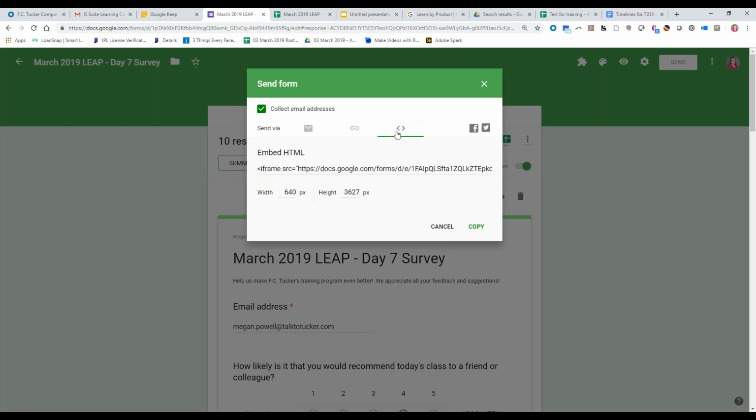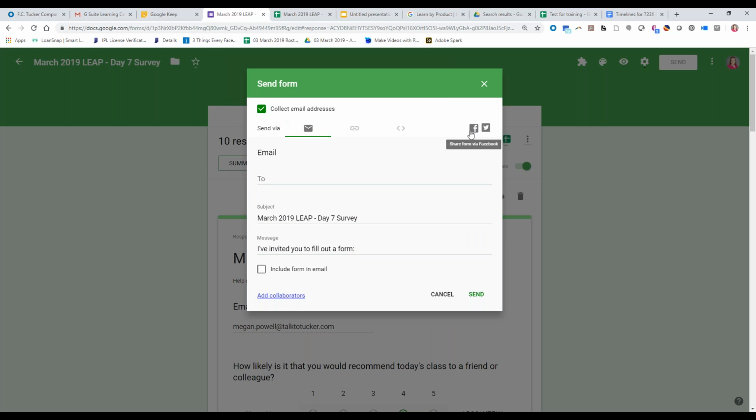So if you have a website or you just want to get fancy with this, this is the embedded code for it that you would copy and paste. If you don't know what I'm talking about, don't worry about it. If you know what I'm talking about, then this is where it is. Okay? So those are my methods, or I can share via Facebook and Twitter. Twitter would be weird, but again, it's probably going to be the link that says click here to complete my survey.